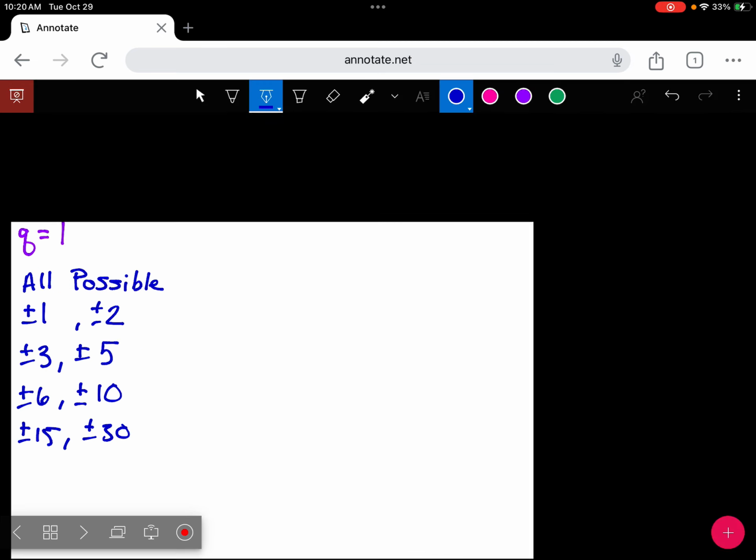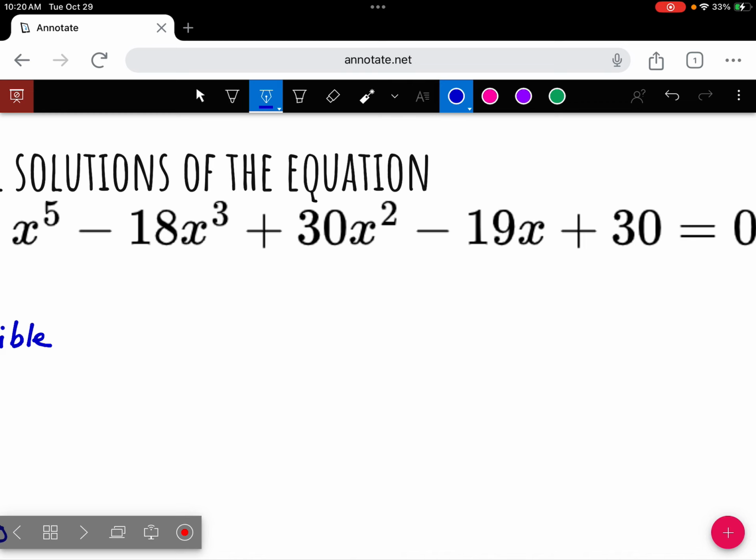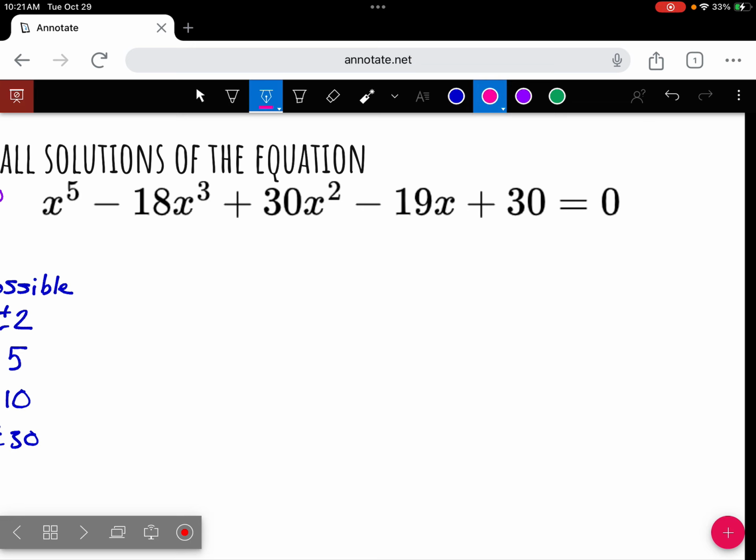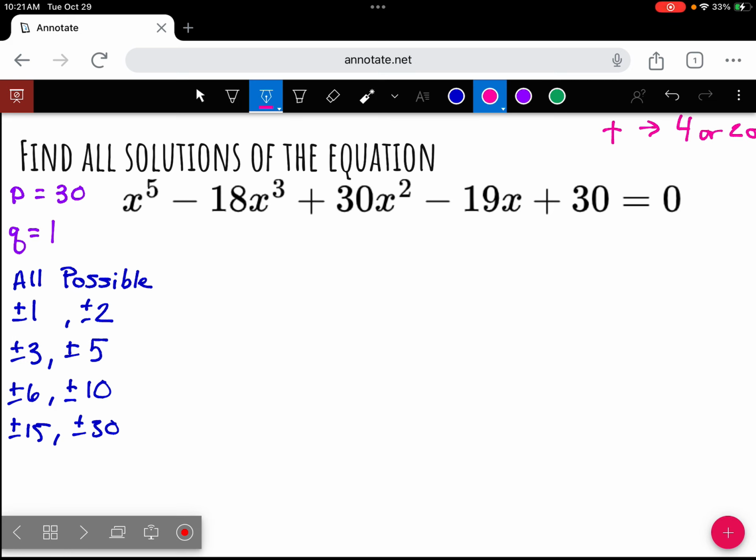More power to you. So let's see if our Descartes helps us out at all. Figure out what kind of roots we're going to have. So how many sign changes do we have here in our original function? How many positive roots are we going to have? 4 or 2 or 0. If it's bigger than 2, we do the or thing. So it could be 3 or 1. It could be 5 or 3 or 1. It could be 6 or 4 or 2 or 0. We just count down by 2s, because imaginary roots always come in pairs. Every single time.